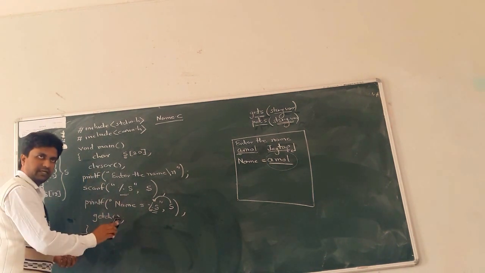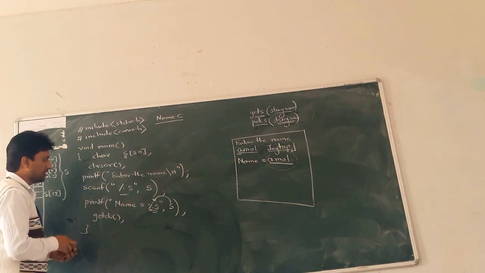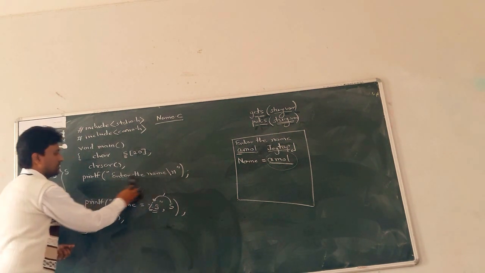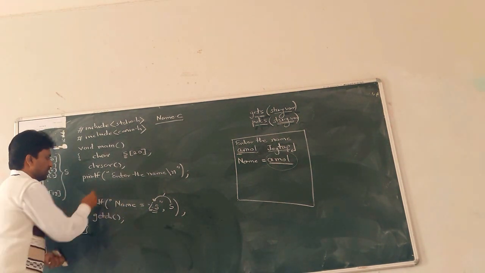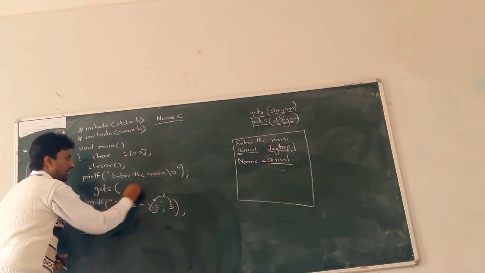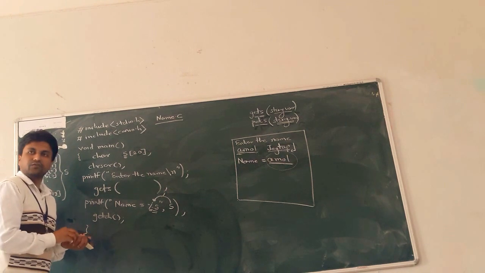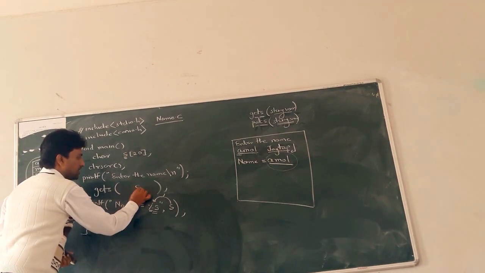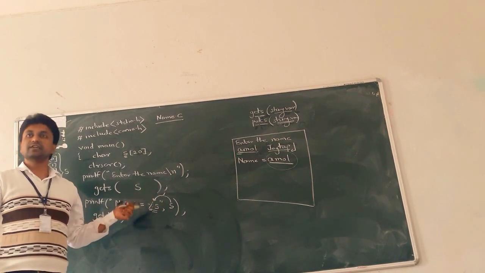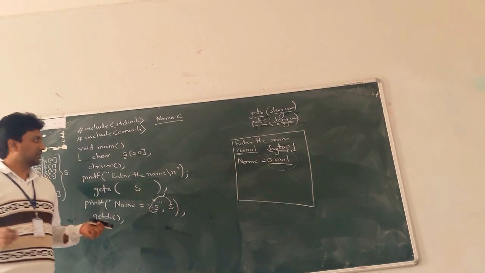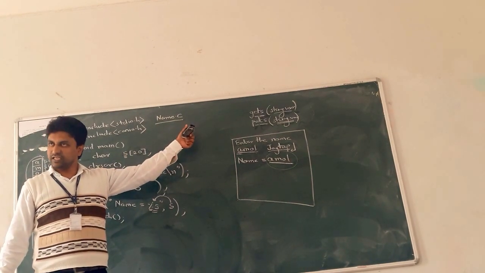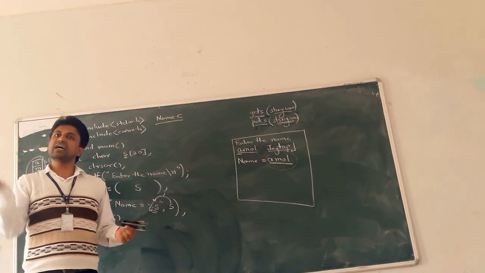The program is similar. What is the change here? Instead of scanf function, what do we write? gets and the name of the string. What is the name of the string? Yes. Pass the argument to gets. In the parenthesis, what do you write? Just s. So what happens? Save this program using name.c. Compile it again and run it again.